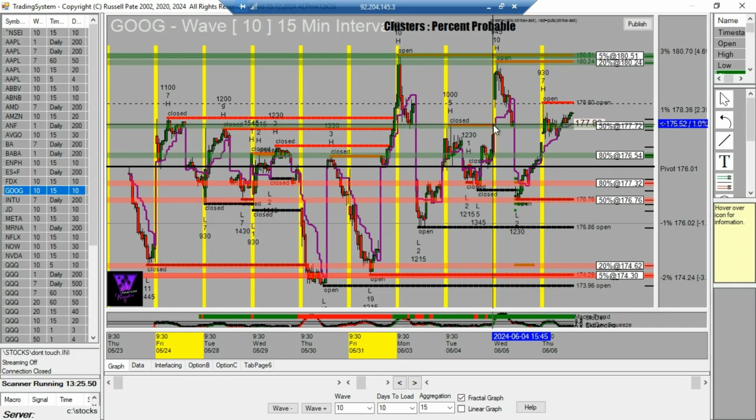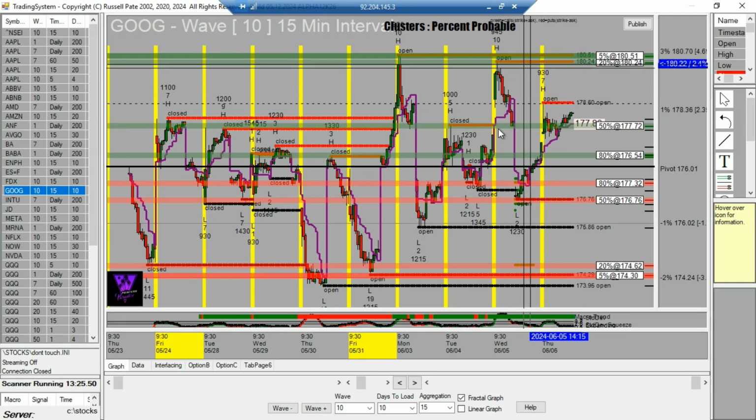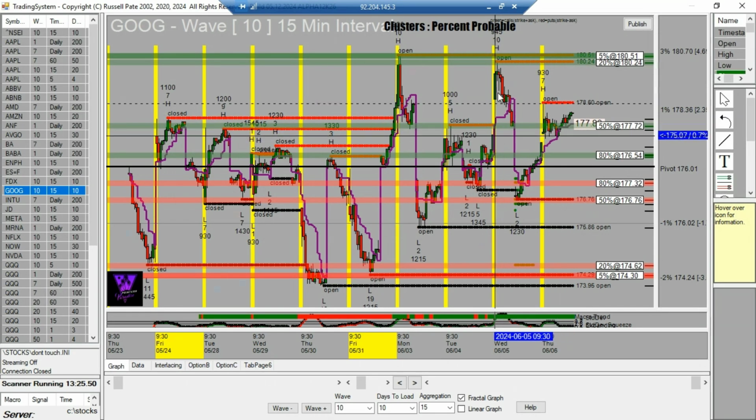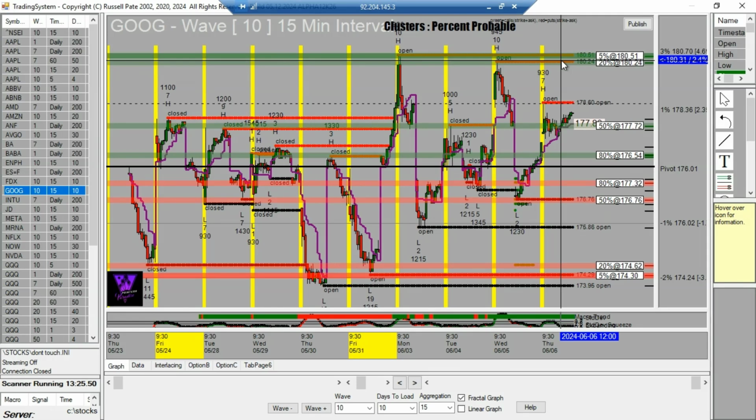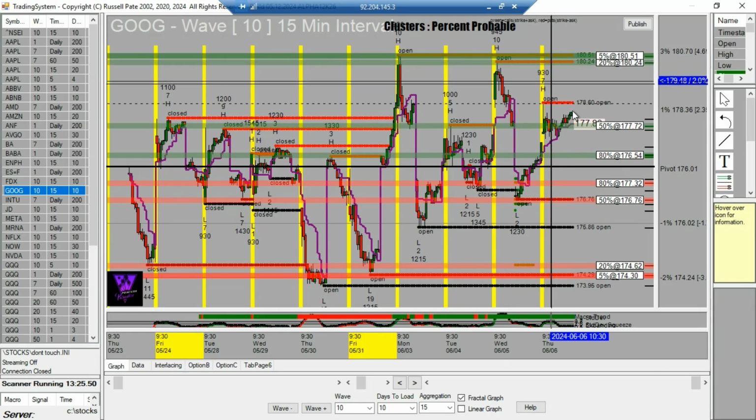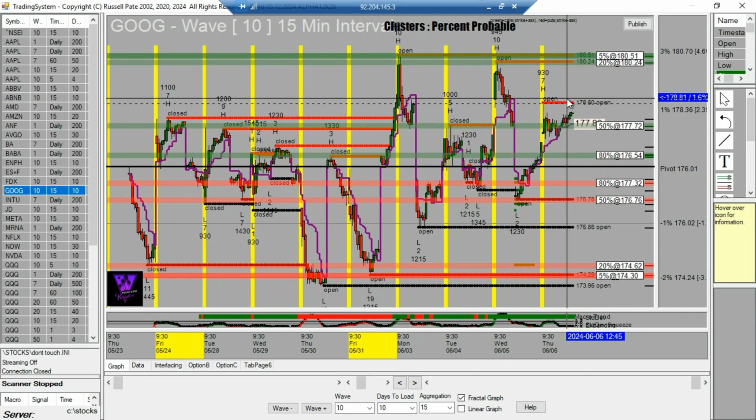What target am I talking about? The target you can see here. So basically there must be a target in here somewhere that was achieved by Goog just at the open. Now you must be wondering, okay, for Goog, what are the next targets? We have these two open states as our targets, and of course this open state as our target.